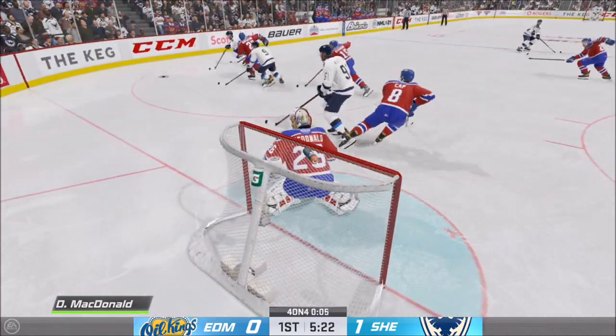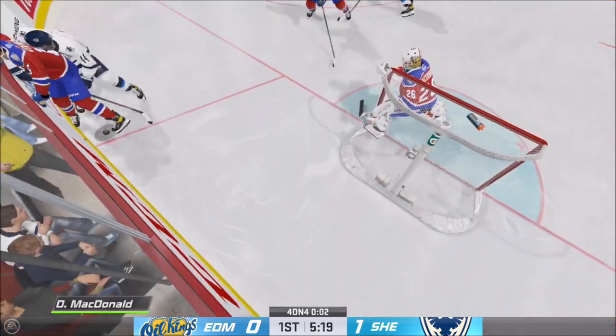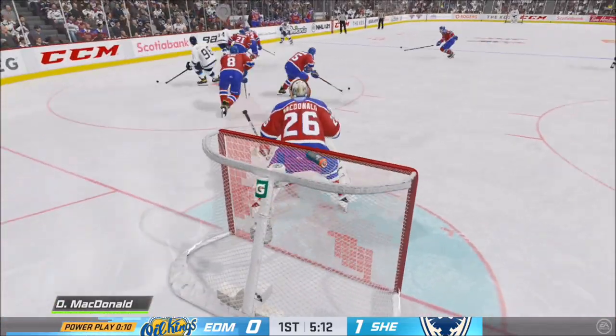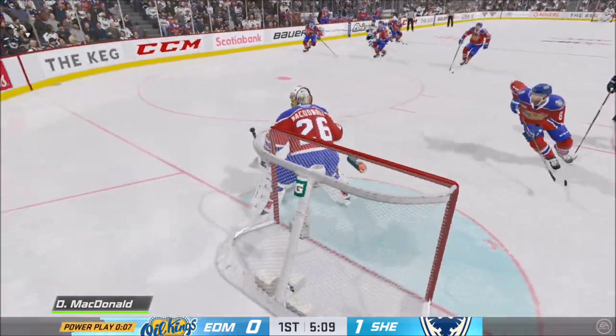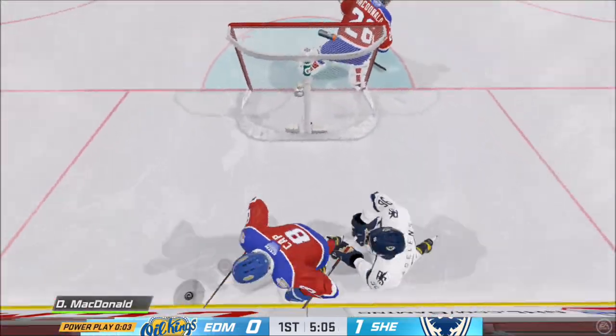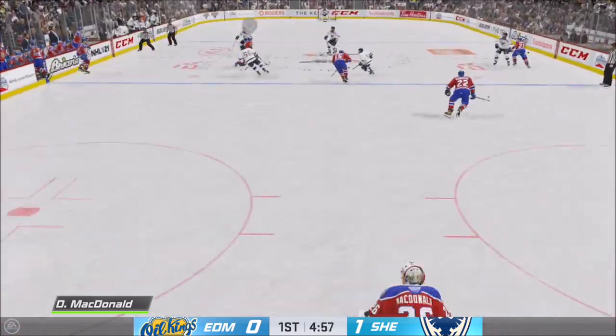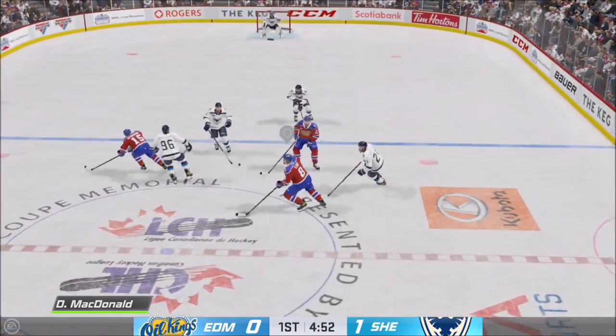Nice stop. DMac going to stay down in that butterfly, baby. We got it behind the net. Time to hug the post. We got it? Where is it? It's kind of hard to see. Still hugging that post. Haven't used any of my trait points or skill points or anything yet.